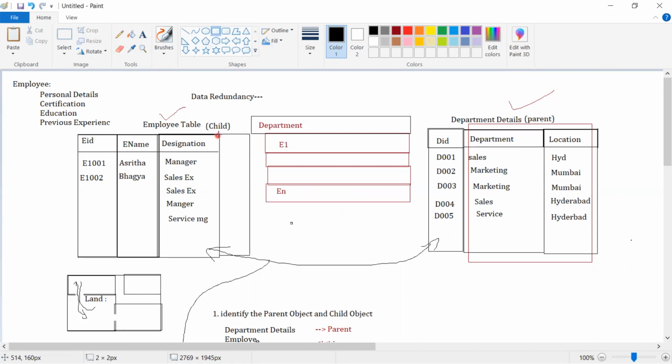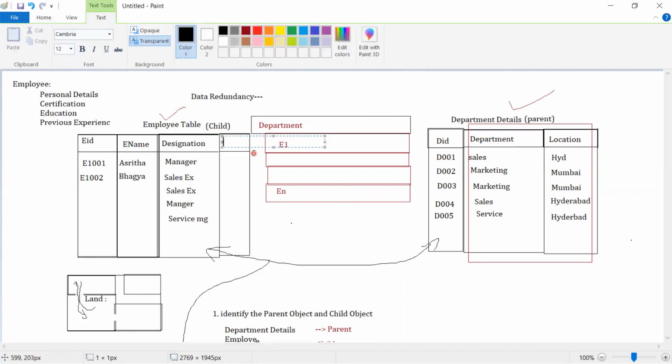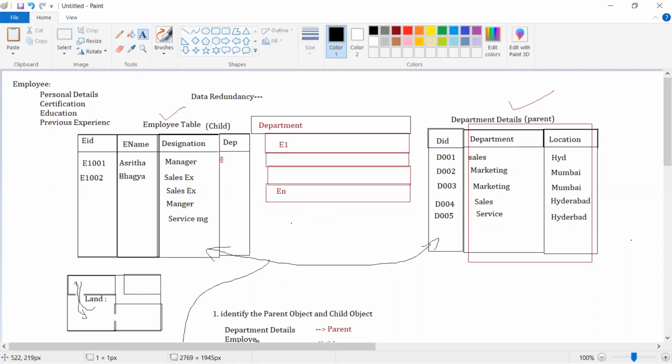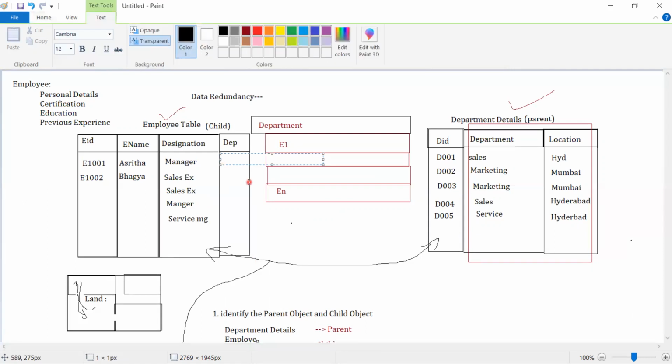Assume that this column name is department ID, so you will be giving here Department. Whatever this relationship field is, this field always stores the ID.